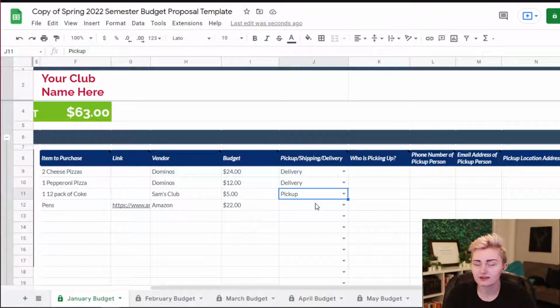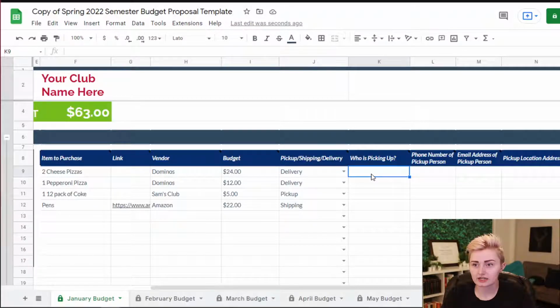So for sodas, let's say you have somebody that's willing to go pick up the soda from Sam's on their way to school one day. That's totally okay. We would love that. So I'm going to select pickup to show you guys what that process would look like. And then for the pens, I'm going to say shipping, because anything from Amazon will actually get shipped directly to student activities inside UHD, right? So within the student activities department, on the second floor, we will get all Amazon deliveries sent there, and that's where you'll be able to pick up all of your Amazon items. So we have delivery, pickup, and shipping items here, so I can show you all that difference.